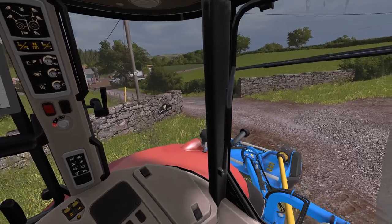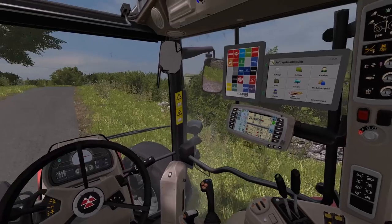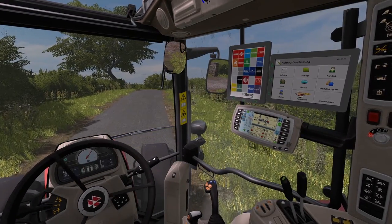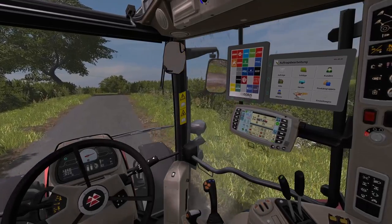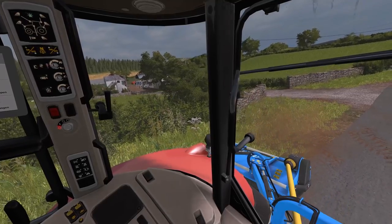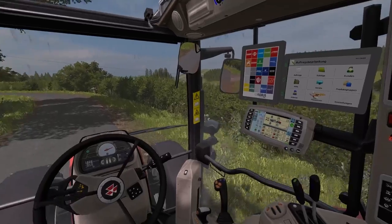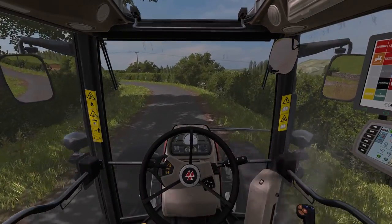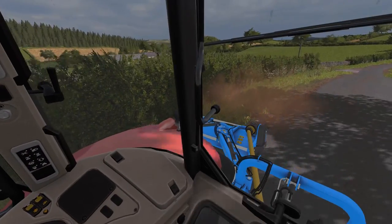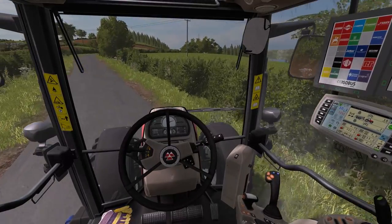Now I have those guys set up on the joystick here. Makes it nice and easy. Excellent. So again, it's just taking the tops off, not really doing too much, but just trimming it up, making it tidy. This also mulches as well, so it's going to really smash in all of the grass there and give it a nice tidier appearance. But yeah, it's handy otherwise.